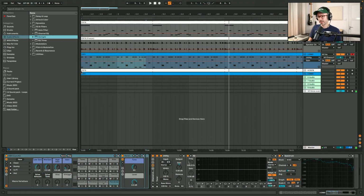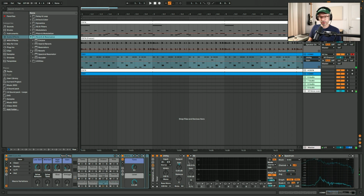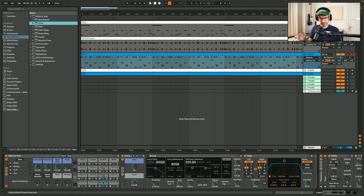So I think a classic thing to do with this kit is to put some reverb on the snare. Create this big kind of 80s snare drum. So that's nice, but let's try some delay on the kick, delay on the snare. So if you only hear the snare, it sounds like this.